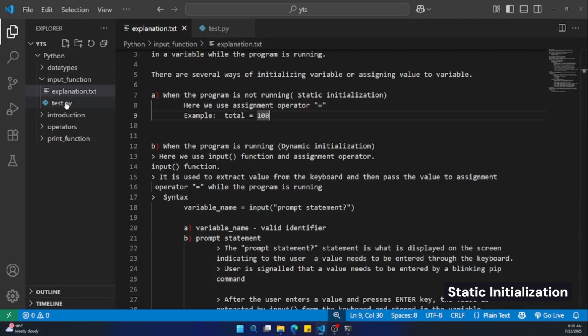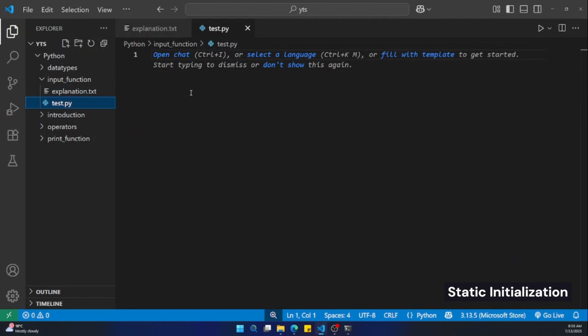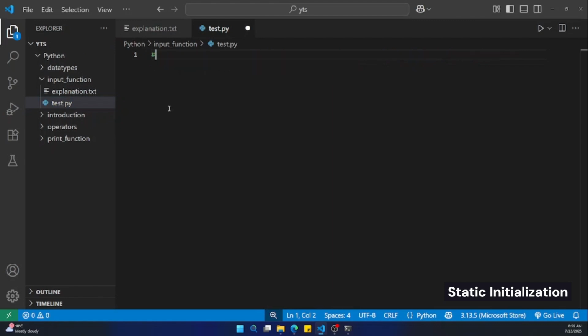So to test this, I'll come to my test.py Python file. Every Python file must have an extension of .py. So I'll come here. I want to talk about static initialization.